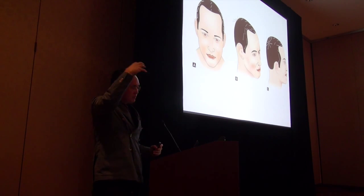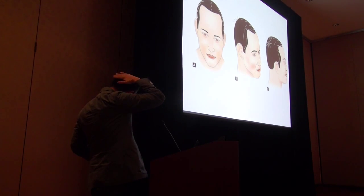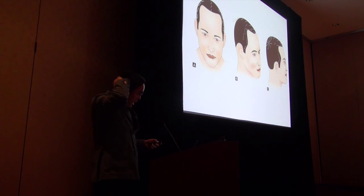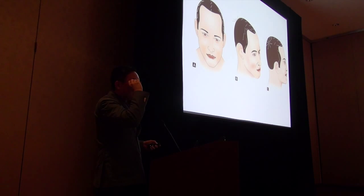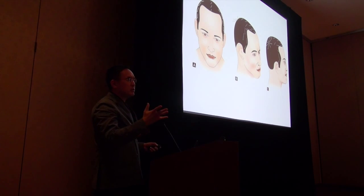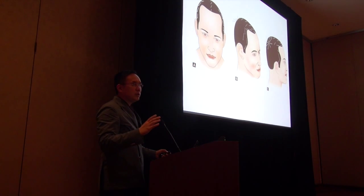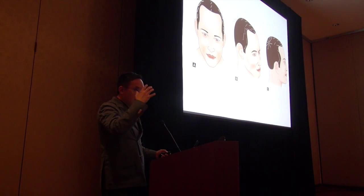They create more of a visual lift, because when you look at a balder person from the crown, they lose this shape. But that is something very, very important. Don't touch the crown for the first two years. Crown is not hard to do, but it's a lot harder than the frontal hairline.